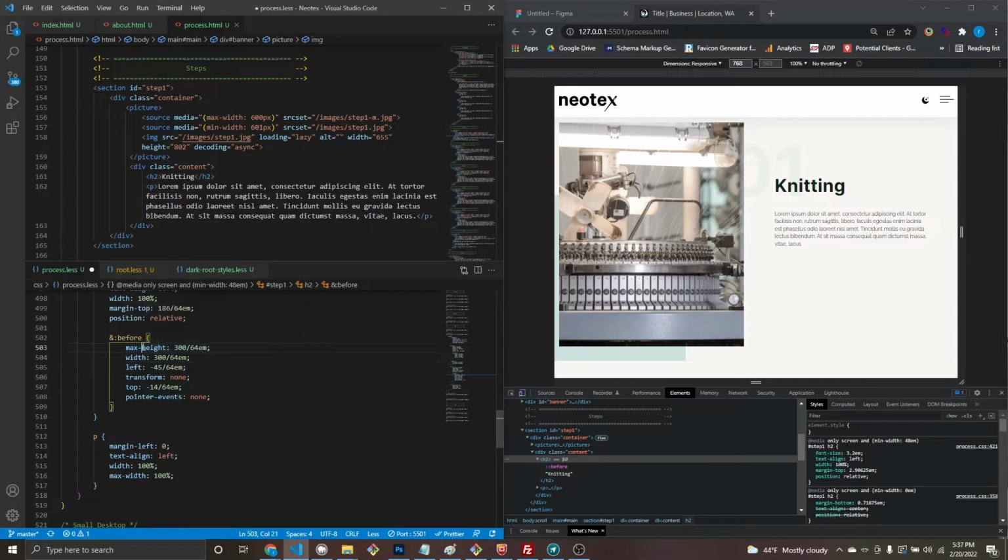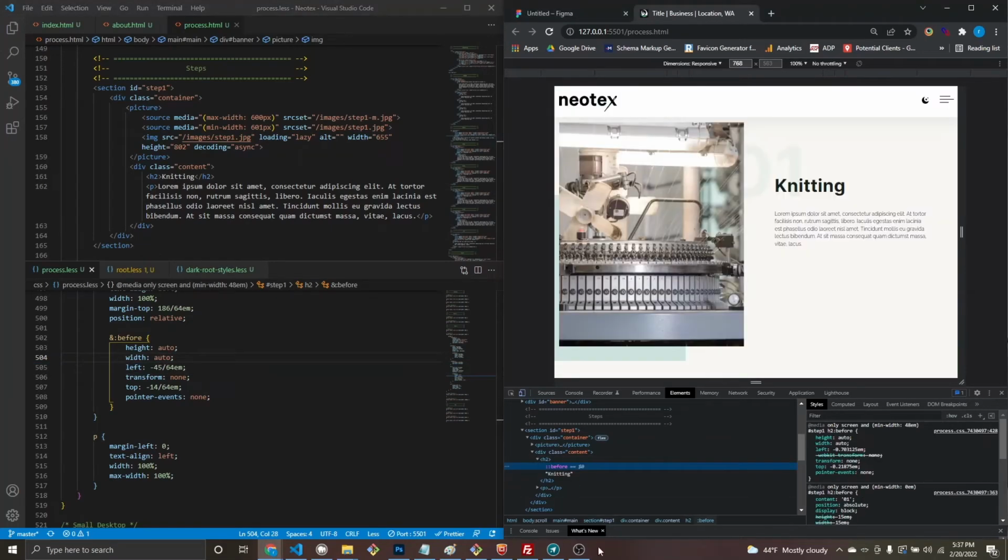What if I just remove the heights? Okay, well, that's a little better. At least it's not as freakish. I'll take that.